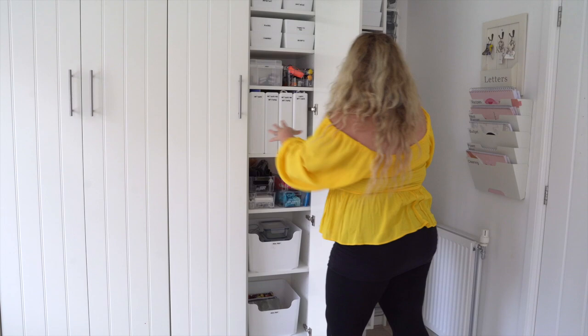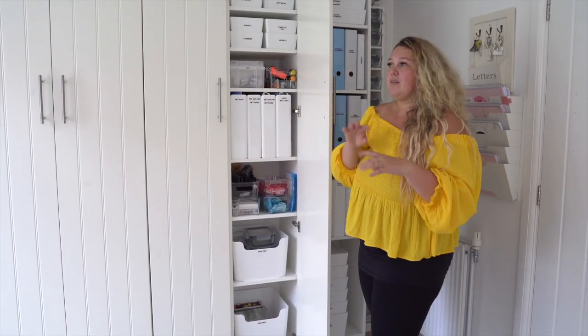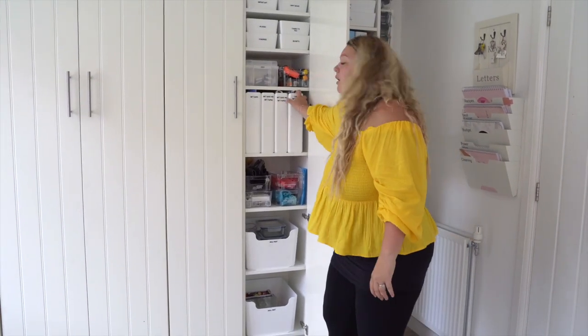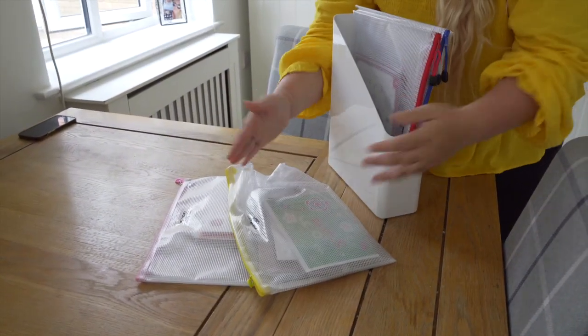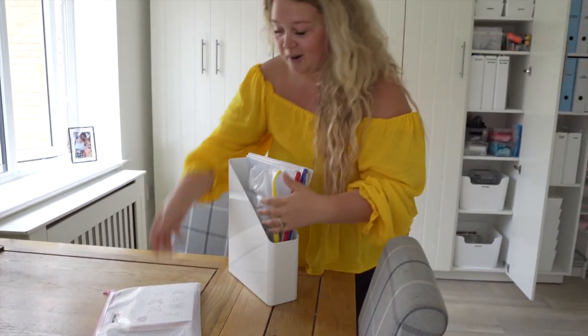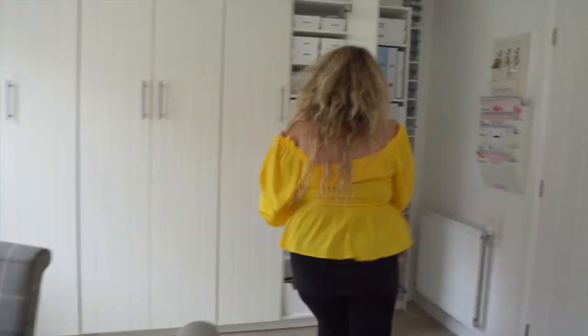So that's cleaning. And then in here, it's just, as I was saying, I just like to know where everything is. If someone said to me, oh, someone's birthday coming up, open the cards. Is it a girl? Is it a thank you card? I've literally got a space for everything. So that's how, I mean, I am over the top, I know, but I love it.